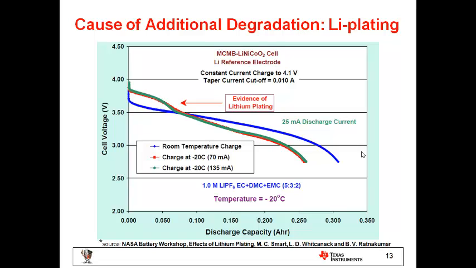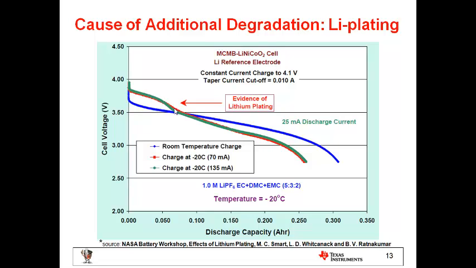To achieve this high IR drop, in the past the easiest way was at low temperature, because diffusion slows down a lot at low temperature, and so your diffusion resistance for intercalation is going to be huge at minus 20 degrees C. So you can deposit so much lithium that you will literally see it if you open the cell. It will be a silvery layer instead of a golden layer of intercalated lithium.